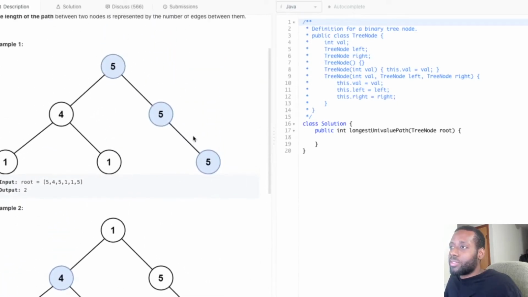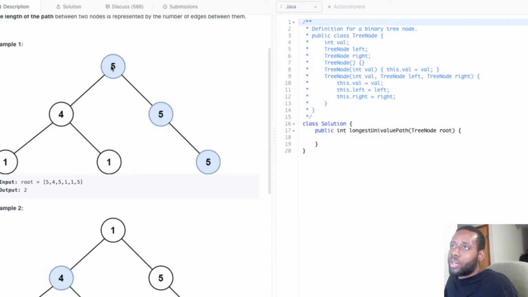So in this case, pretty good one, it goes left, there's nothing on the left, so 0. It goes right, 5 checks left, no, no, and then 5 returns 0. It says, cool, I don't get any children, so I can only return 0 to you. See if you can extend yourself for the same value now. So 5, oh yeah, we are the same value, so I'm going to do +1 to account for that edge right there, guys. And then 5 can only return 1.